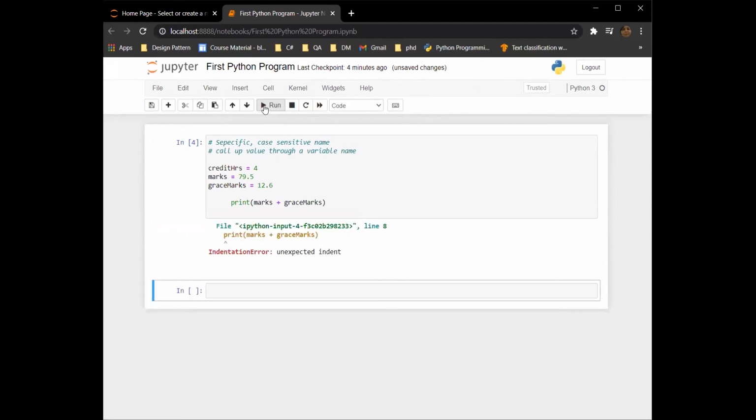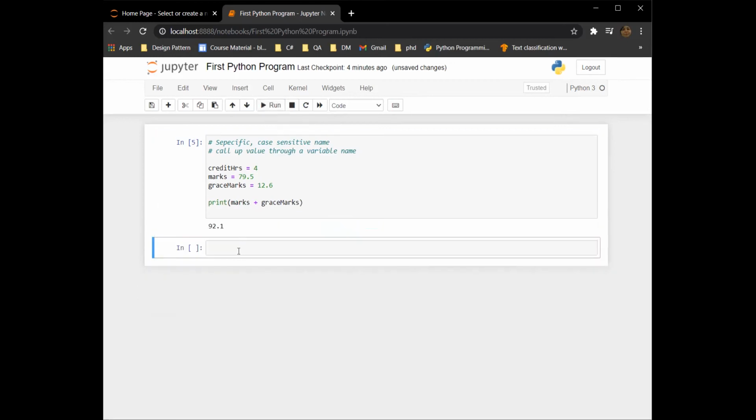And let's suppose I mark it like this. As I told you, indentation is very important in Python. So I have indented it and it says unexpected indent, because it is not in some function. So try not to do any unnecessary indentation, otherwise the program will give you an error for indentation. This is how we use a simple formula and a simple print statement in Python.